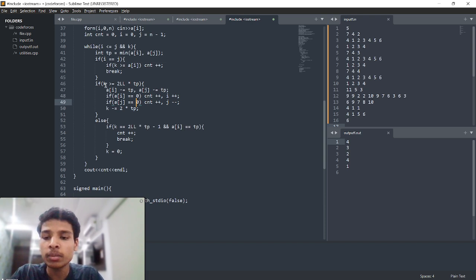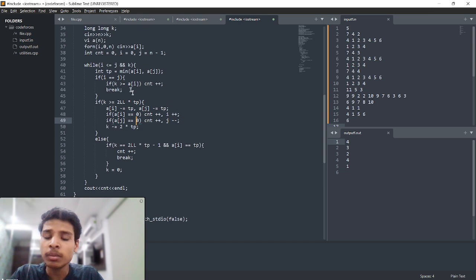So what I'm doing is simply subtracting my minimum attack from both ships, the first and the last ship. And for the ship that becomes equal to 0, I simply increase that pointer. That's the solution. Because if my first pointer is decreased to 0, then I will increase my I, and increase the count of the destroyed ships also.